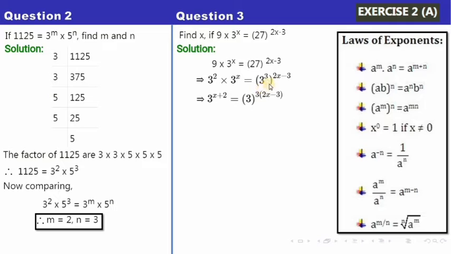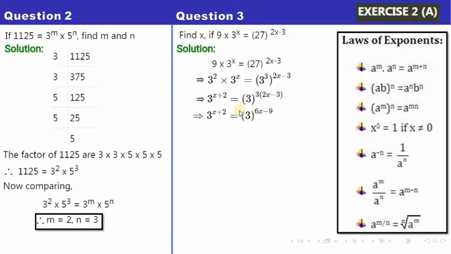Similarly observe this third formula. See, there's a power from outside here, and that outside power is n. Similarly here also we have got an outside power, which is this one. So here the result will give you the multiplication of the powers. m into n is mn, isn't it? So that's why I will multiply 3 and 2x minus 3, and you get 3 into 2x minus 3. Now let's open up the bracket. So this will remain as it is. 3 into 2x is 6x, 3 into 3 is 9, and the sign is minus.